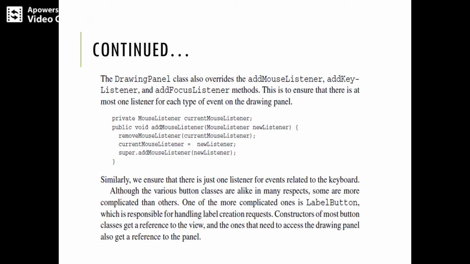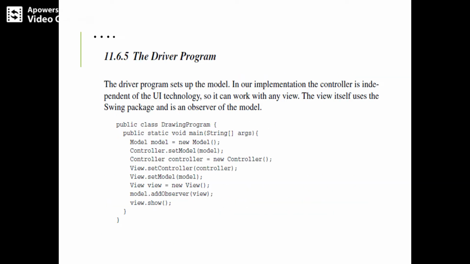Next we continue with the driver program, and finally the critique of our design in the implementation phase. The driver program sets up the particular model in our actual implementation.